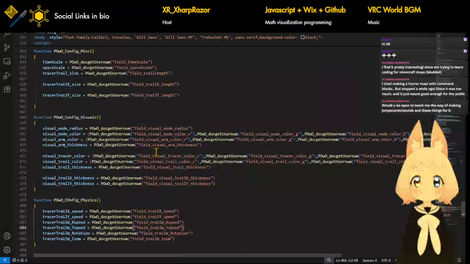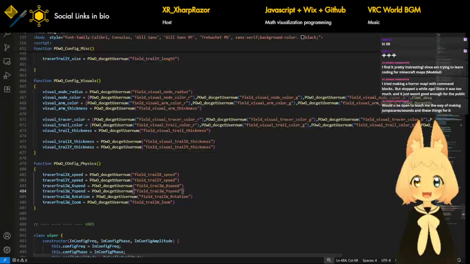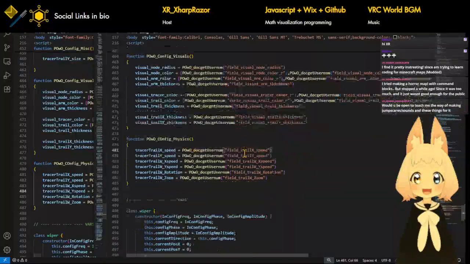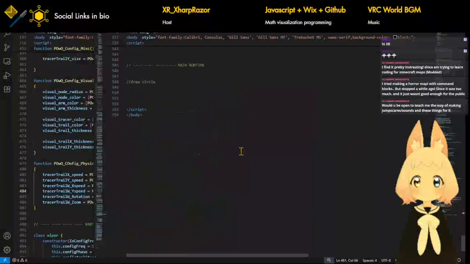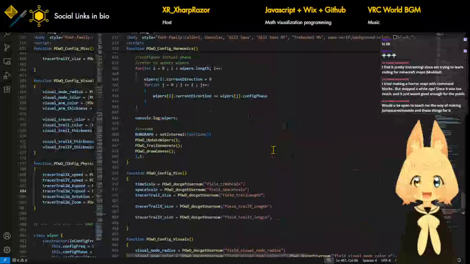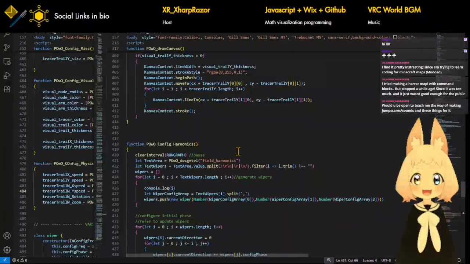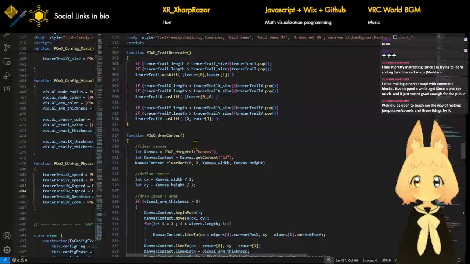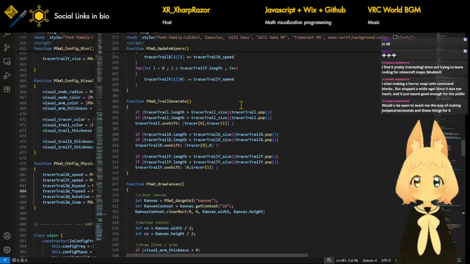So, this is where we have to reflect the effect in one of the update functions. So I have to figure out where it is. Config harmonics, draw members, trail generate, I think.